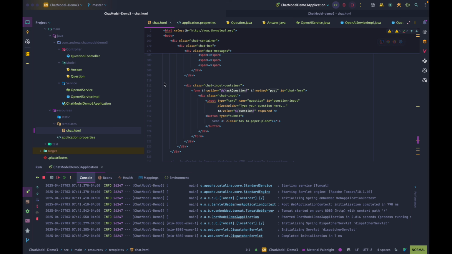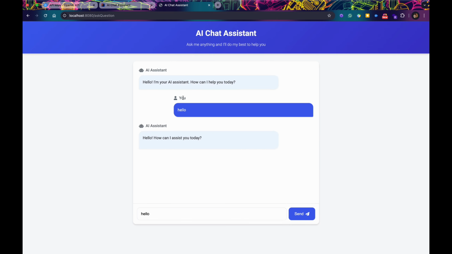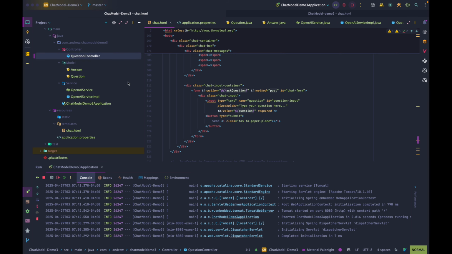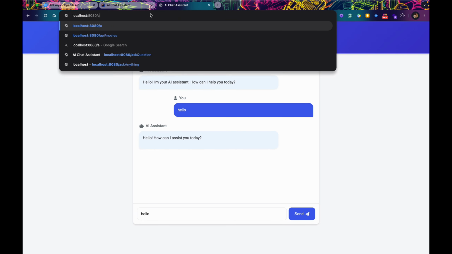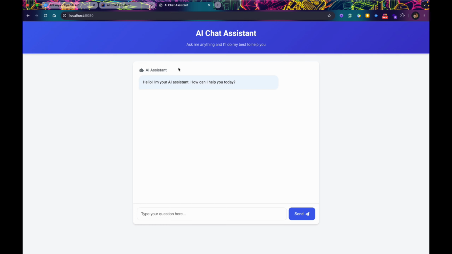All right. Let me explain what's going on. So this is how the application works, right? You visit the URL localhost 8080 or whatever the website is, and then let me just show you localhost 8080, and then it gets you to this page, right?